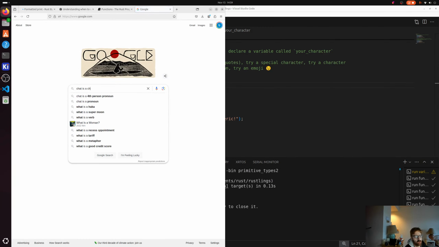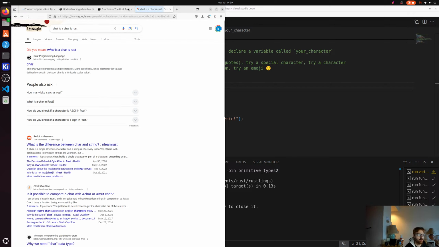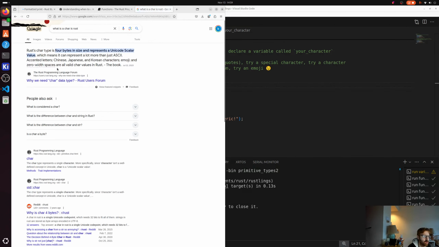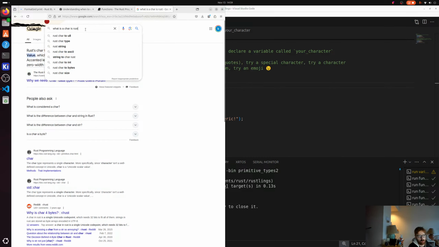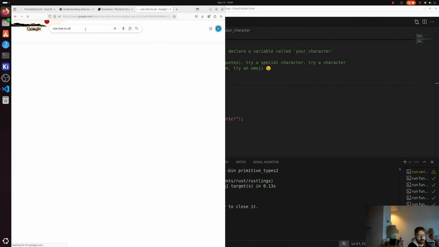What is a char in Rust? It's 4 bytes in size. What does C have? U8s?